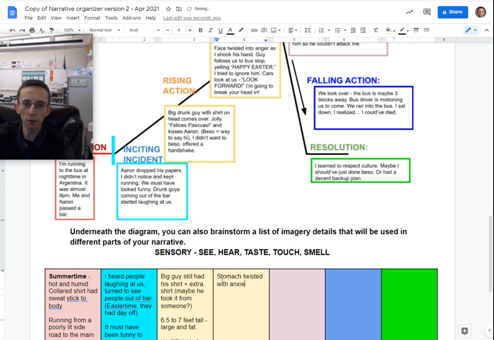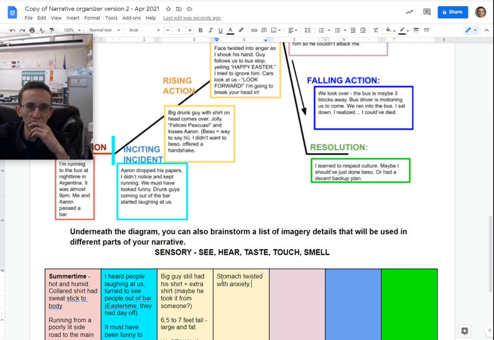And this brings up an important detail. When you're writing narrative, a lot of writers will say it's true insofar as you remember it, right? You can't qualify every 5 seconds to say, I think this is what happened, because honestly, nobody's memory is perfect. You could tell me something that happened yesterday and you might remember some things a little off. So you need to try to be as true as possible to the experience and your memory of the experience. It's okay if you're not 100% sure. I don't know for sure if my stomach twisted exactly, but I think it probably did. So I think it's okay to say that here, okay?